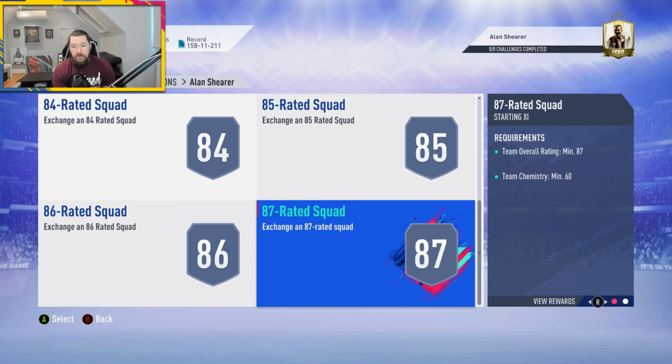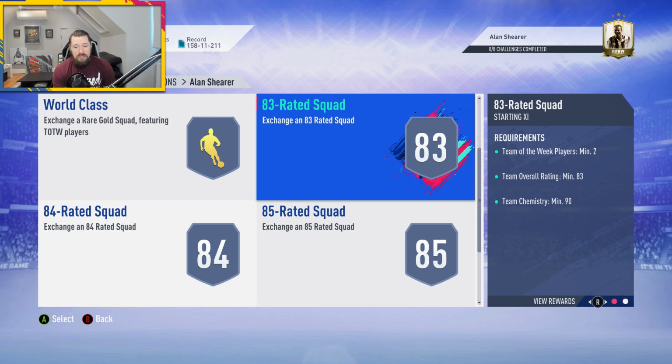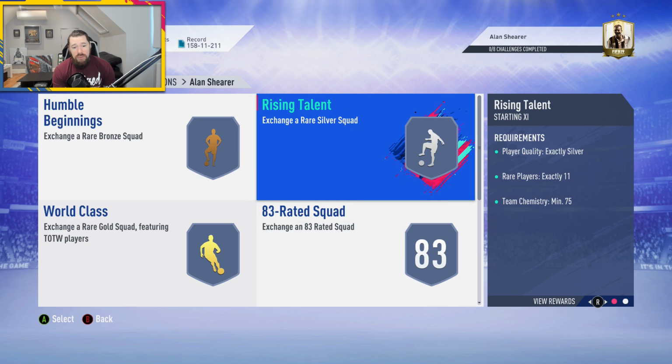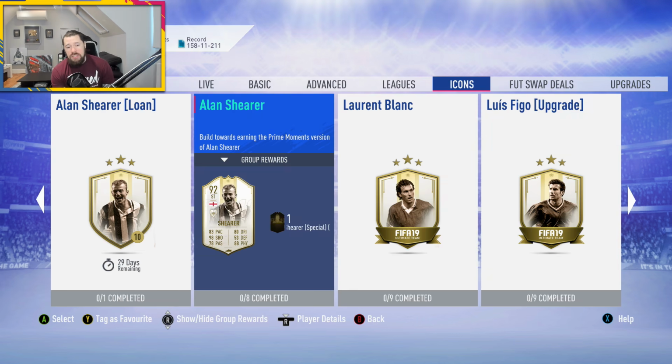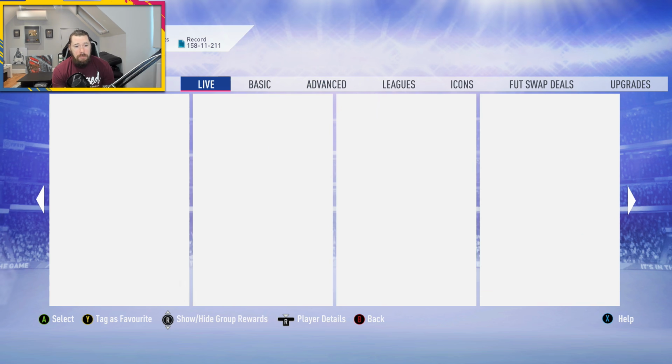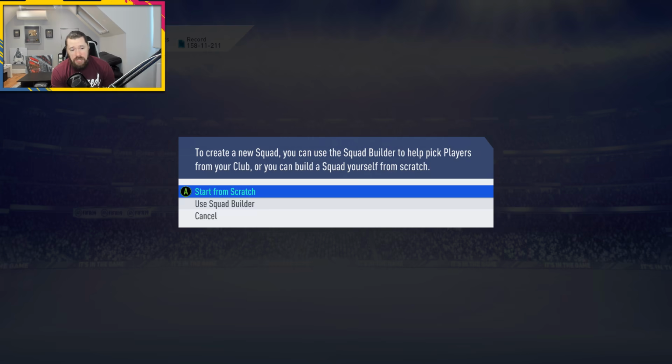Wow. That's big. 87 no informs, 86 no informs, 85 and 84 no informs, and 83 with 2 informs. That's alright. Only 4 informs needed for Alan Shearer and then squads. I mean, I'm not going to personally do him, but that's okay to get yourself a 92 rated prime icon moments. We also get FUT 13 for today.